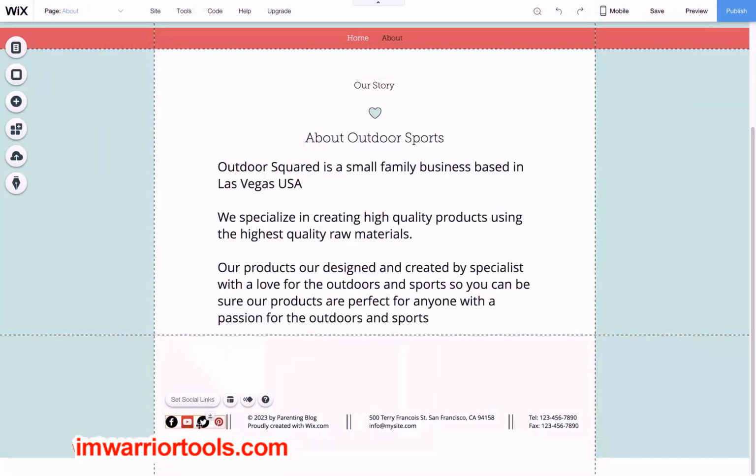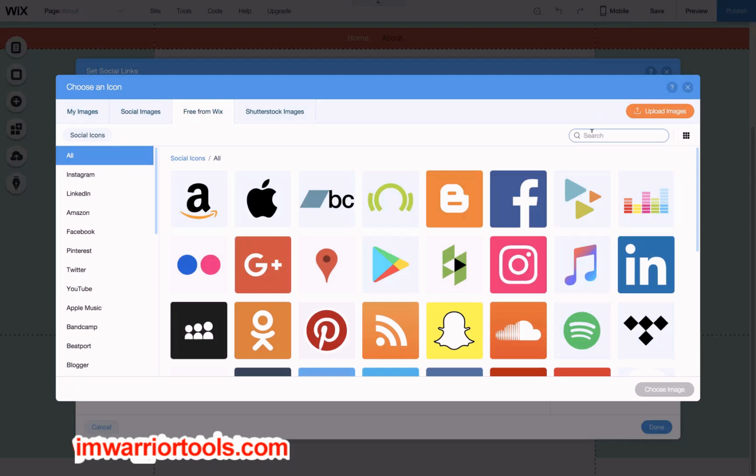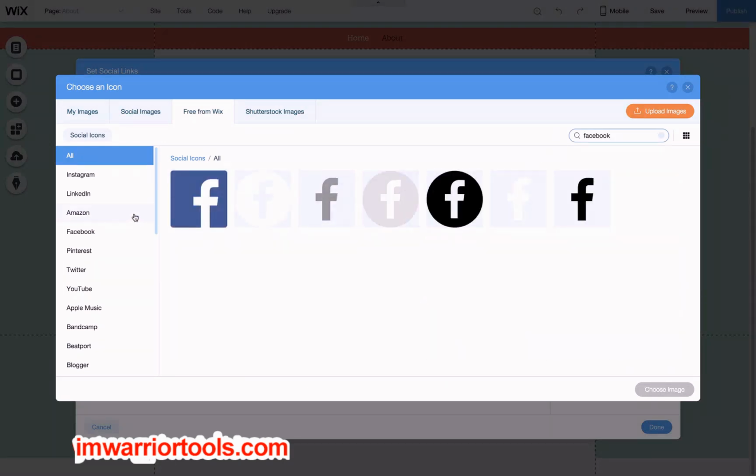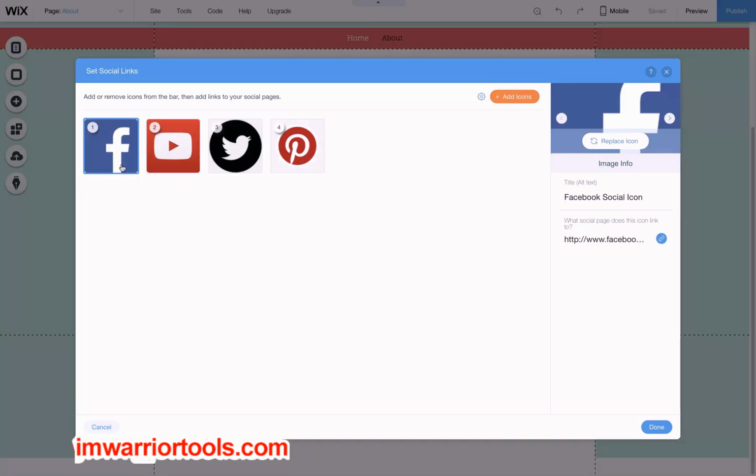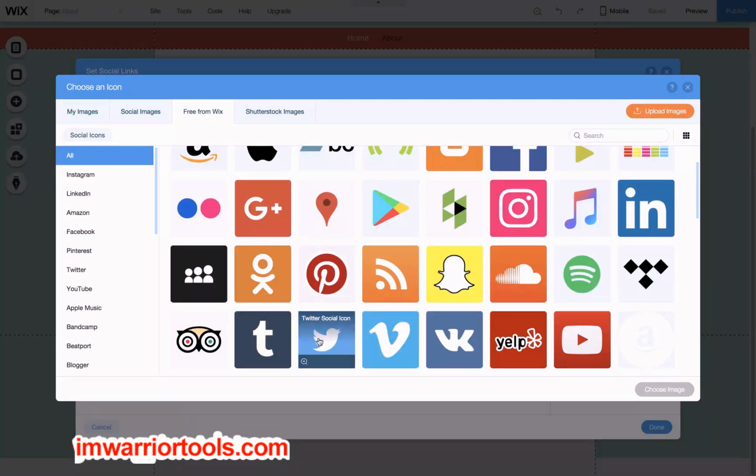So you now see we've got these 4 icons underneath. But you can see that the Twitter one and the Facebook one are just black, which looks kind of drab compared to the other 2. So I'm going to click on it again, and let's see if we can find a better Facebook icon. So I'm going to click on it, click on replace icon over here on the right, type in Facebook, and I'm already seeing one right at the top because this is the one we want. So I'm going to click on it and click choose image, and there you go. And we can do the same for Twitter. Click on it, click on replace icon, scroll down instead of using the search bar this time, and it's right there. So I'm going to click on it and click choose image.